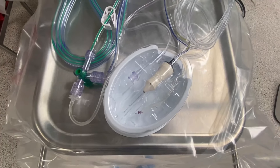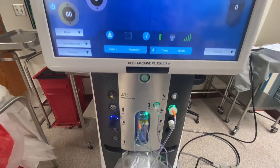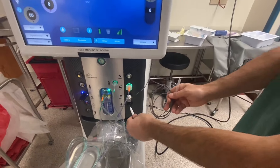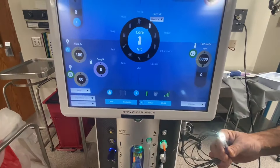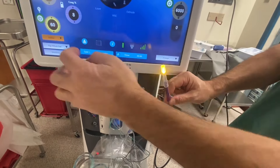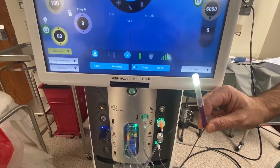Infusion pressure on. System priming complete. When the priming is complete, the system will automatically advance to the surgery screen. What we have left is to plug in the light pipe. This light pipe goes to the lower illuminator opening because the lower illuminator has color filters. Right now we are on the non-filter setting. The amber filter reduces glare from the fluid meniscus during fluid-air exchange. The green filter offers assistance during membrane peeling. The yellow tint is designed for longer cases to filter more of the blue wavelength and reduce potential phototoxicity.